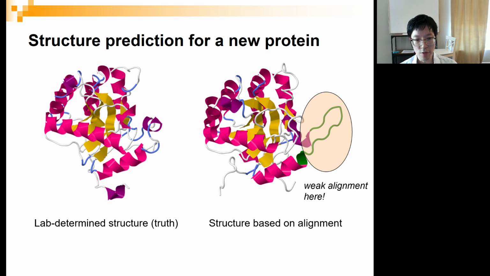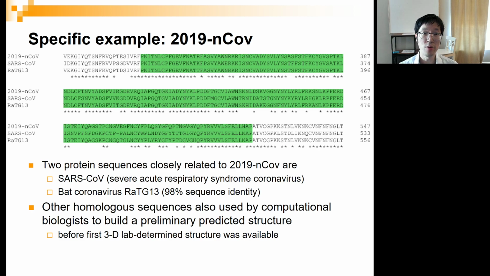Now, that's in general. I want to talk specifically about how this was applied for understanding the spike protein of the novel coronavirus. Here I've just shown an excerpt of the novel coronavirus protein, and I have specifically excerpted the green part, which is the RBD, the key part, the receptor binding domain, which attacks host cells.